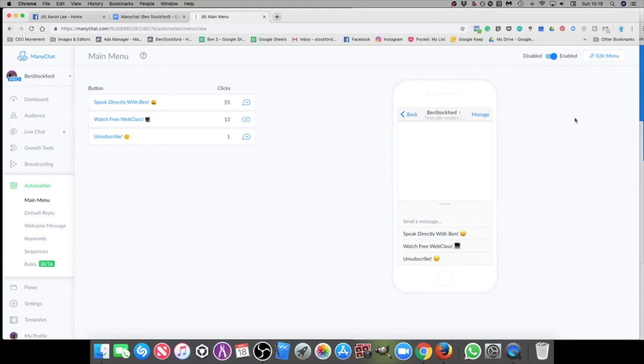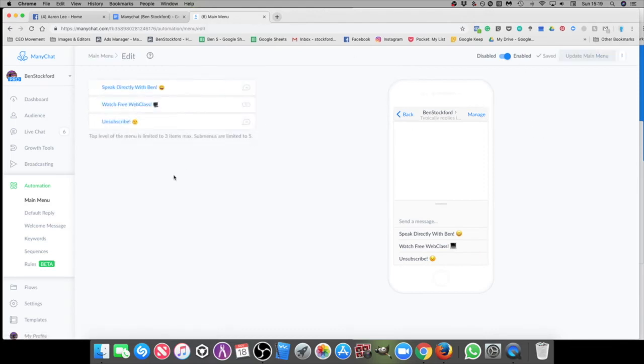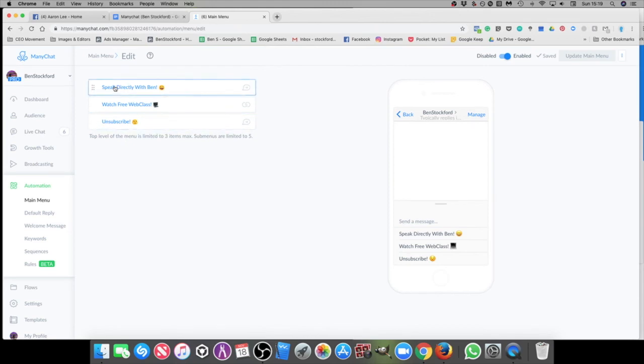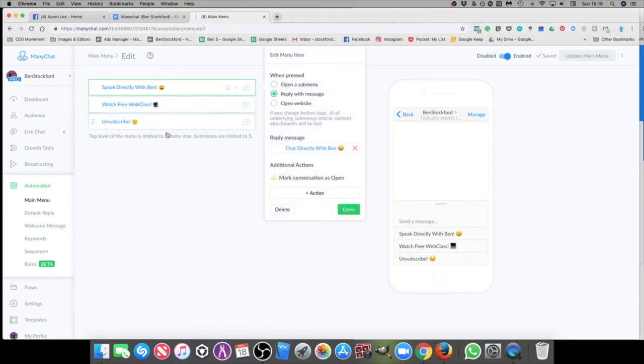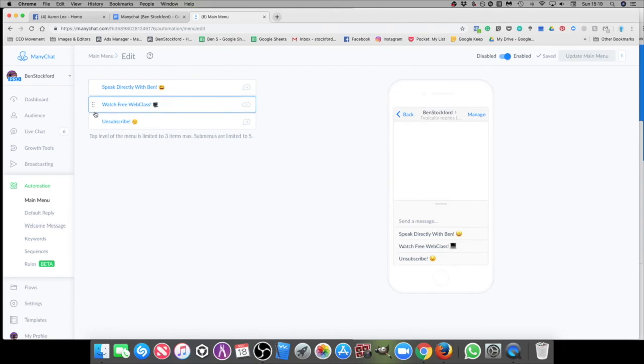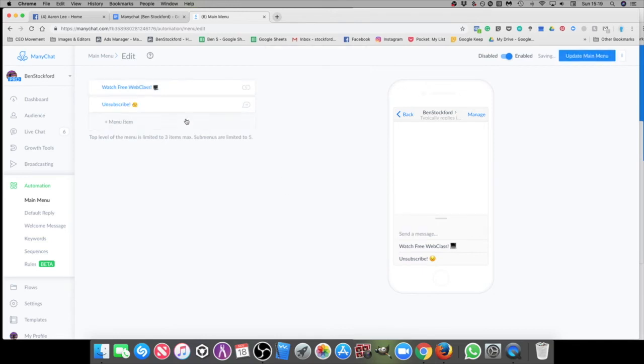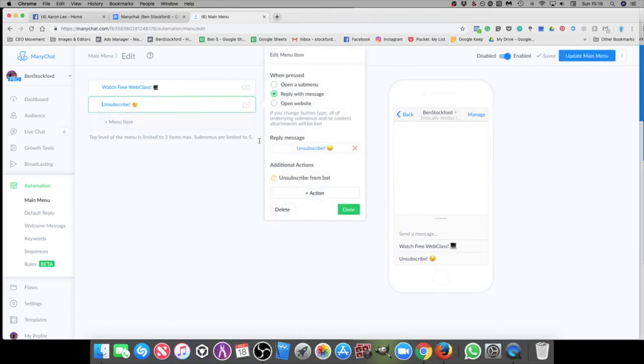So to set those up, we want to edit the menu, add a button. So if I just remove this one, I'll start from scratch.